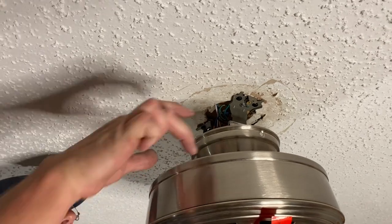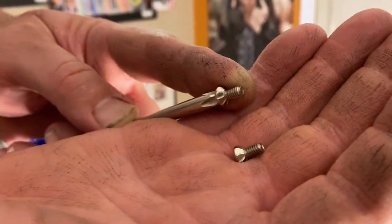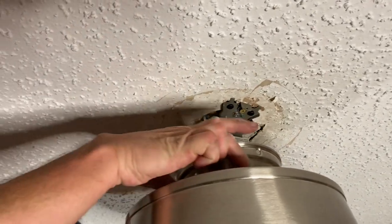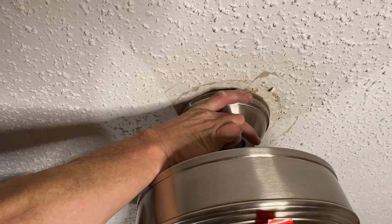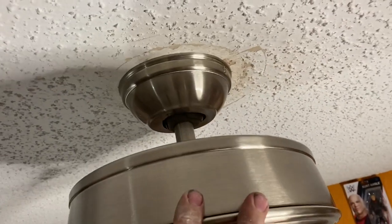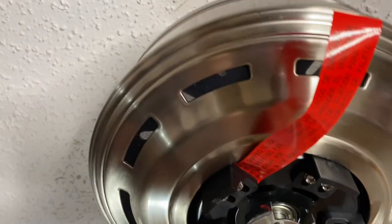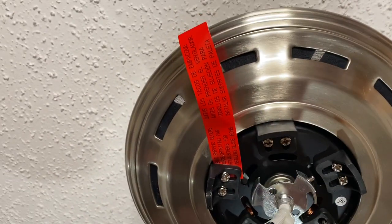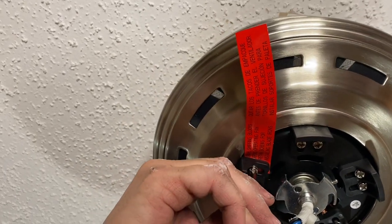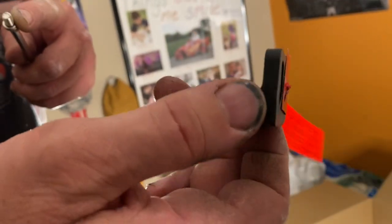Now what I'm going to do is tuck all these wires up in here neatly in such a fashion where nothing can vibrate up against anything, and then we will install this cover over that. We've got all our wires tucked up in here and now we are going to install our canopy. It has these two little screws — one for each side, small little Phillips head screws. We got it hung up here and it's pivoting in the ball. Now we have these shipping brackets — all these screws have to be removed and the brackets thrown away. We keep the screws because we need them to install the blades. There are five of them on here and we're going to remove all of them.